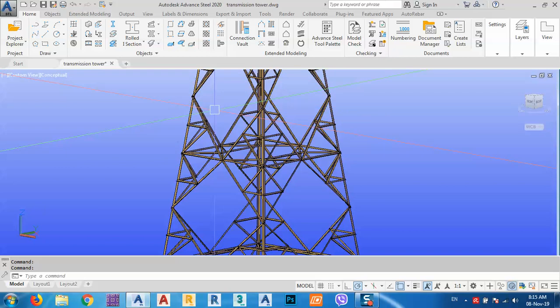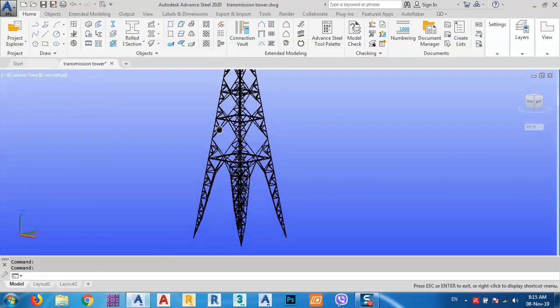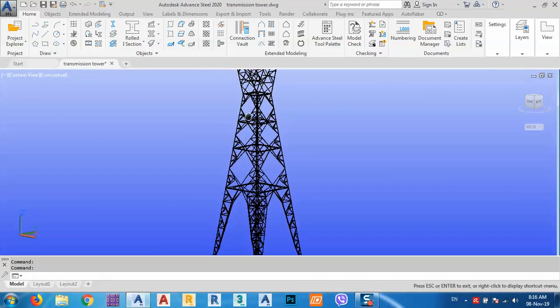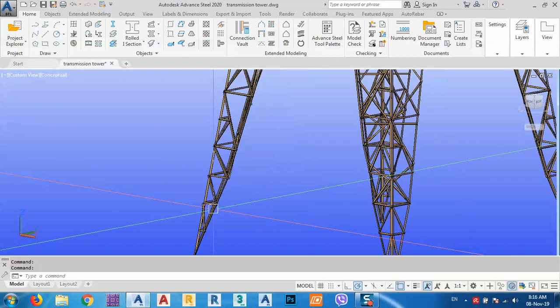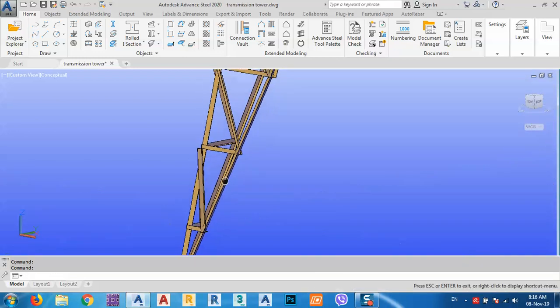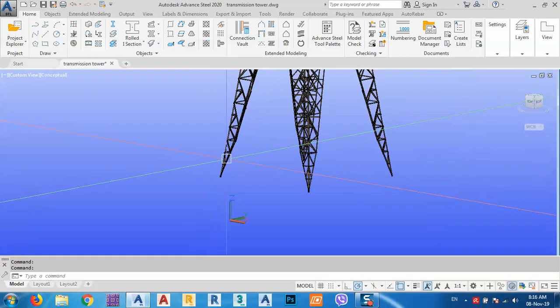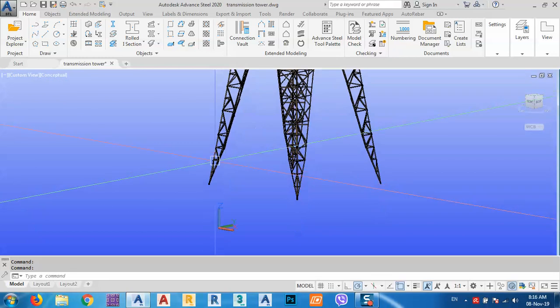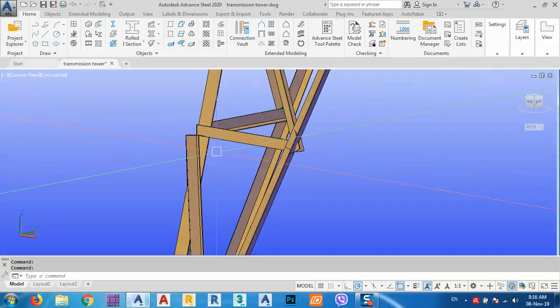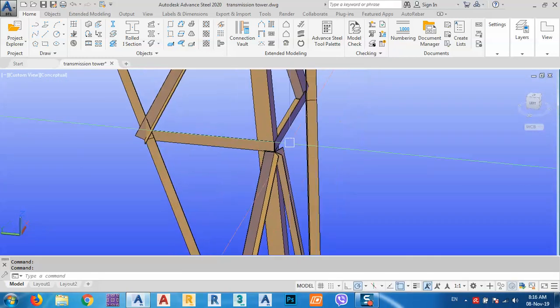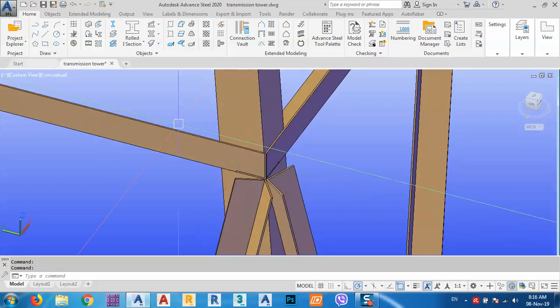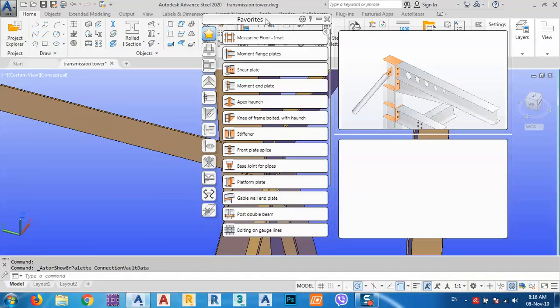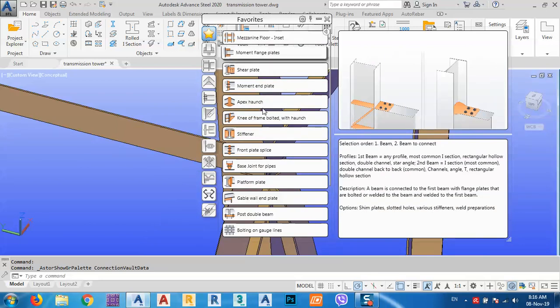We learned how we can modify it, so it doesn't need more points, more time. As we said, we can change this one. After that, modeling, and for this one, what we have, or what we could do. We have from connection valves, about the connections, how we can connect these lines.